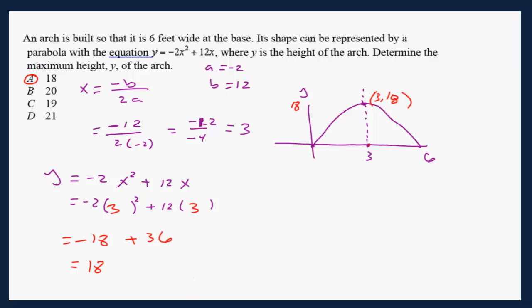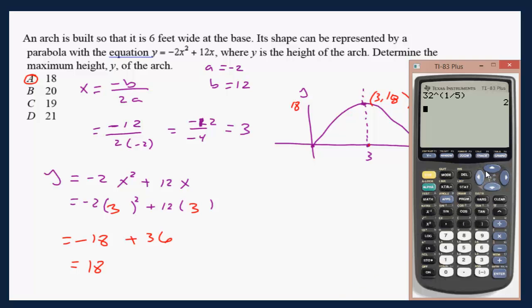This is one way to do it. The other way is the graphing calculator. You're just going to clear everything and type this equation in here: negative 2 x to the power of 2 plus 12x. Graph. Okay, the graph is outside of the window, so in this case you go to zoom. I would prefer zoom 0 or zoom fit. Here you go. Zoom 0 or zoom fit. Click enter. See here, I can see the maximum.